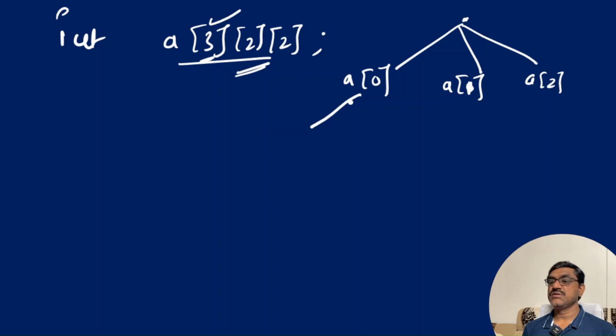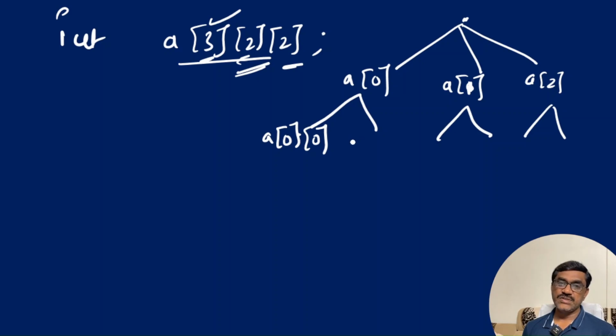After that, each one is divided into 2. Take the second dimension, 2, 2, 2. Now take the last dimension, again divided into 2. But before that, this 2 indicates first of A of 0, which we call A of 0, 0. This is second of A of 0. Second means 1, because the counting of elements in an array starts with 0. First you mention A of 0, second means 1.